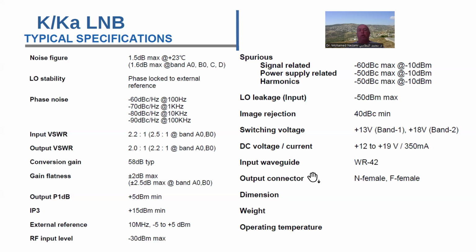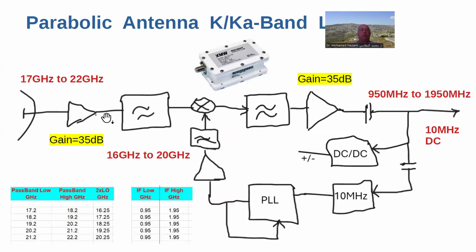We went through this in part one and part two, where I showed you that interface. So part of the design is this low noise block, where we have a transition from rectangular waveguide WR-42 to a strip line, using a printed probe on a trace that goes down into the waveguide, either inline or orthogonal, and will pick up the signal. That part is critical. In part one and part two, I went through that. I have designed those transitions from waveguide to printed microstrip lines on my channel. We're going to pick one of those, okay?